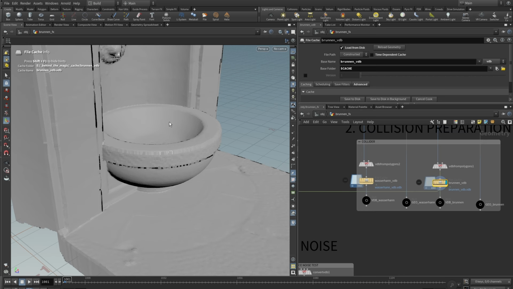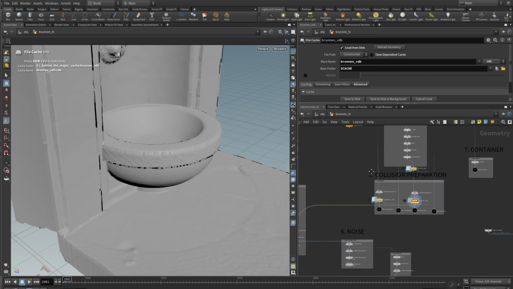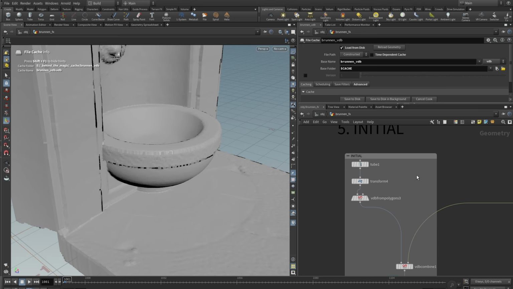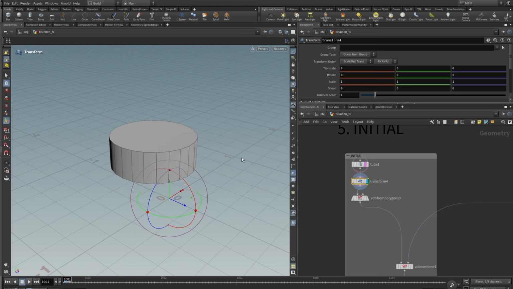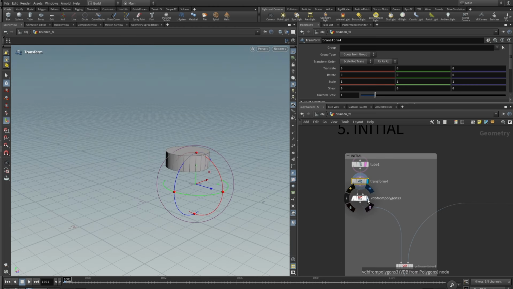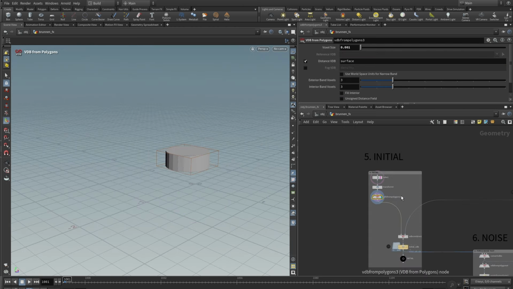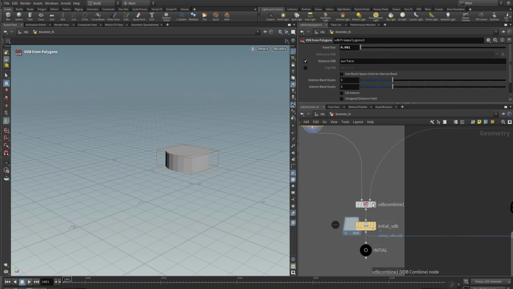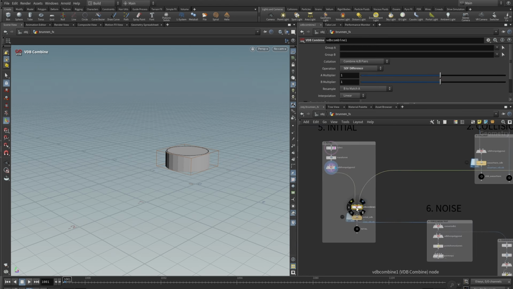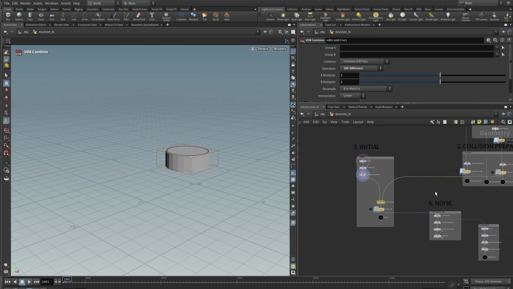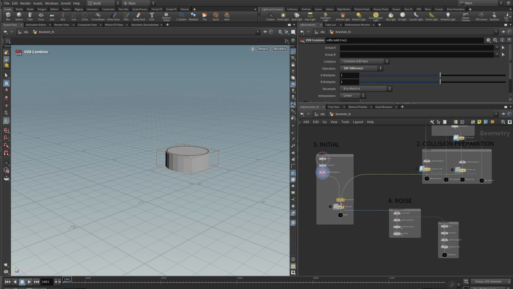We have our collision geometry here, represented by VDBs. What I did here, I created a tube. Then I transformed it to the place. I made a VDB out of it, and then I use Combine VDBs. The first input is my tube VDB, and the second input is my collision VDB.